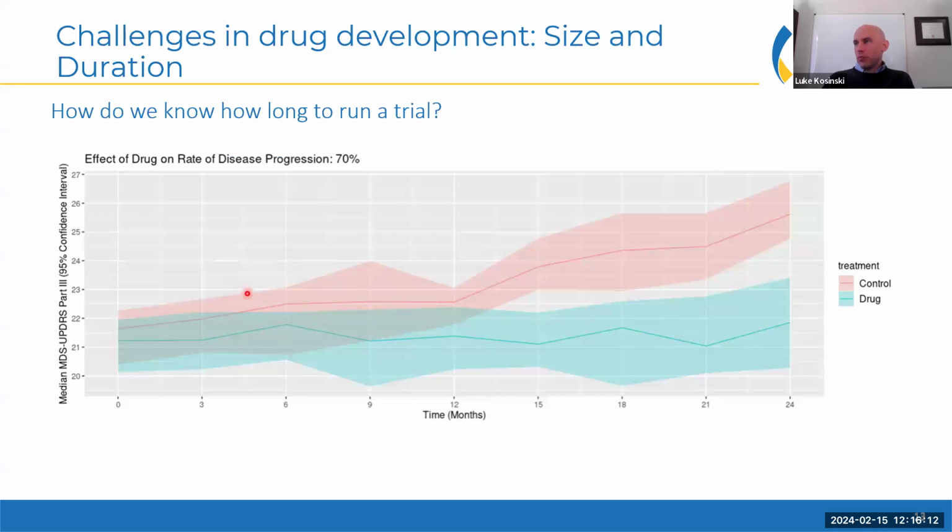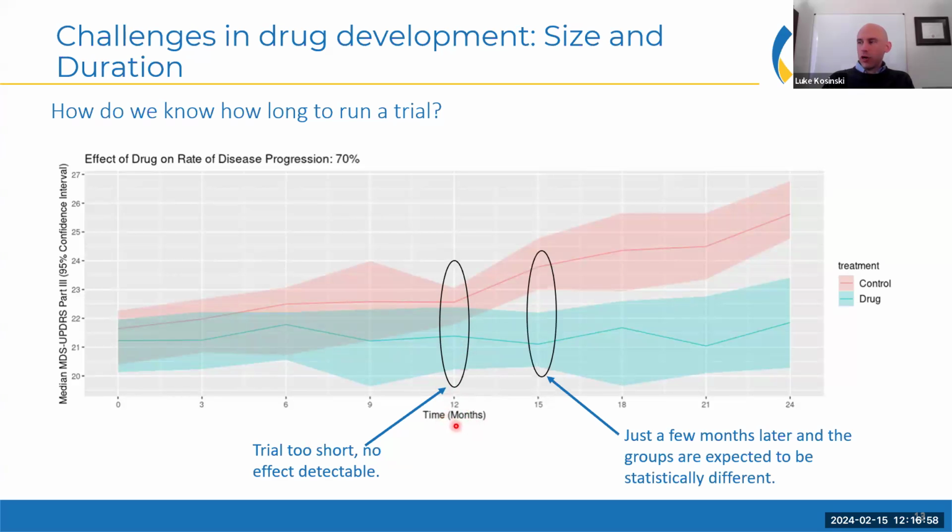Okay. And then something else that's very important is they can give us information on how long to run a trial. I think that's best thought of visually here. If we look at this simulation, using a disease progression model of this MDS-UPDRS part 3, we can see that if we were to run a 12-month trial, the solid lines here are the medians of each group, and these bands are giving us a sense of the error, of how much variation there is in these different groups. And we can see that at 12 months, these are overlapping. This is suggesting to us that this may not be long enough. We might need to run the trial for a few more months before we expect to see an actual difference between the two groups.